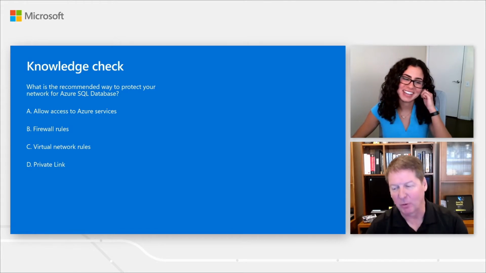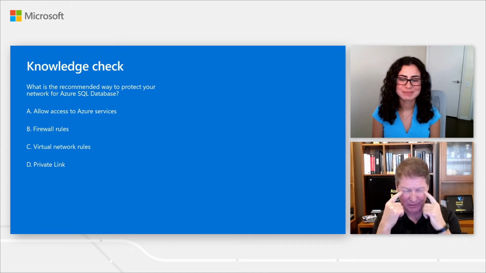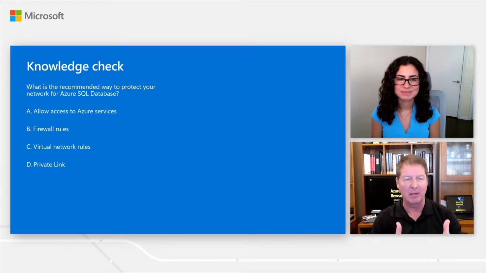Well, I think you know how I work here. It's all about elimination. So, you know, I actually was pretty decent at taking these tests in school, and I always did the process of elimination to resolve questions, especially if I didn't exactly know the answer. So think about this question. The key is recommended, right? And if you saw multiple times we said, allow access to Azure services, you can do it to get up quickly, but not recommended. So it's not A, right? It's definitely not that. Now, firewall rules and virtual network rules are interesting, and there are a way.